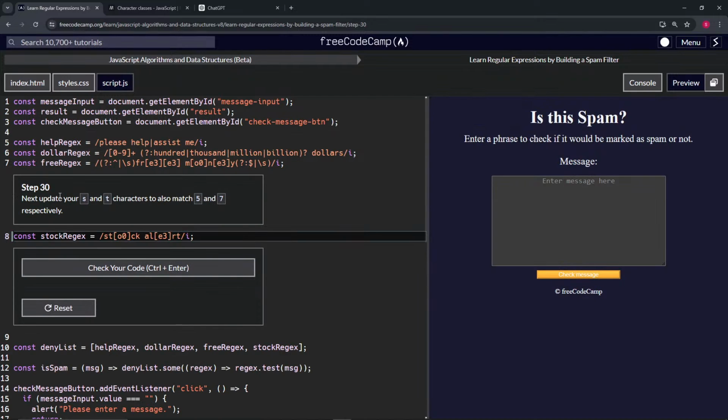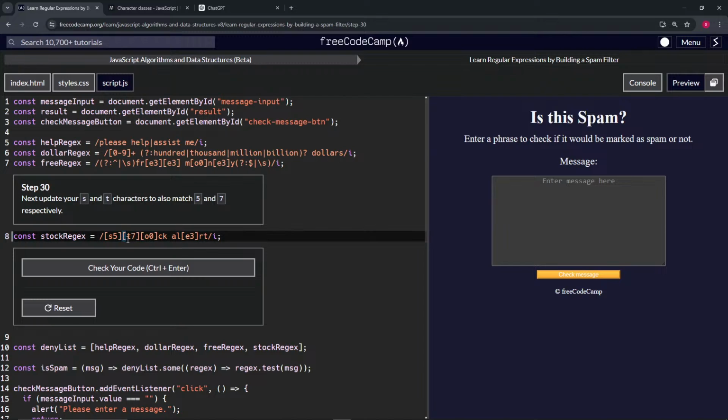All right, now we're on to step 30. Next we're going to update our S and T characters to also match 5 and 7 respectively. So we'll say 5, and after the T, let's do 7.